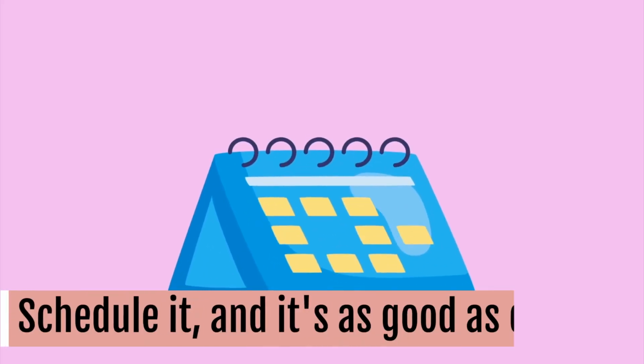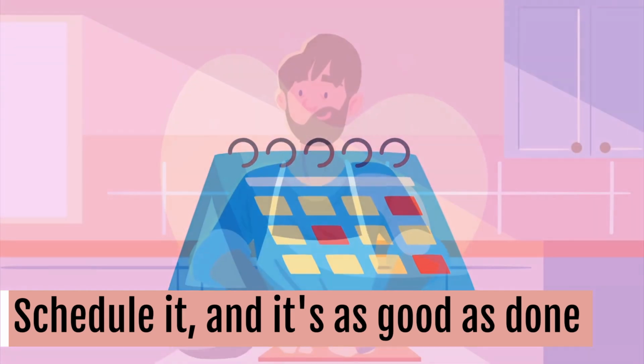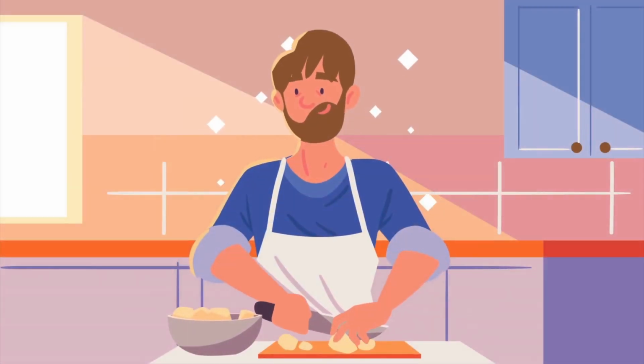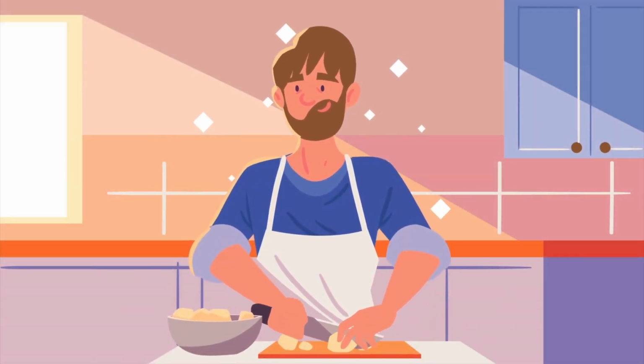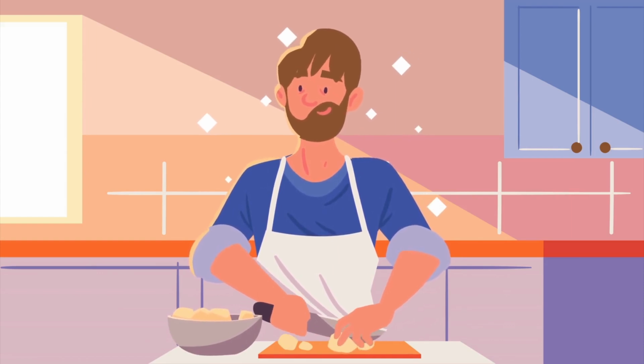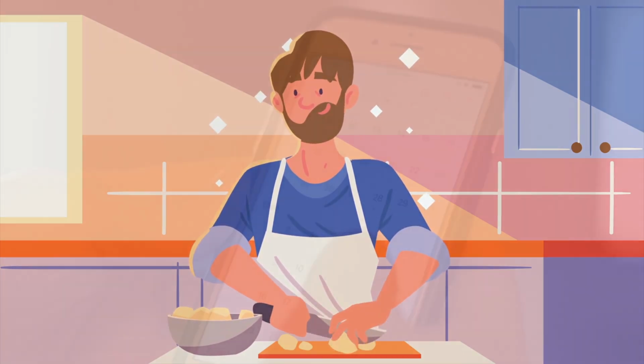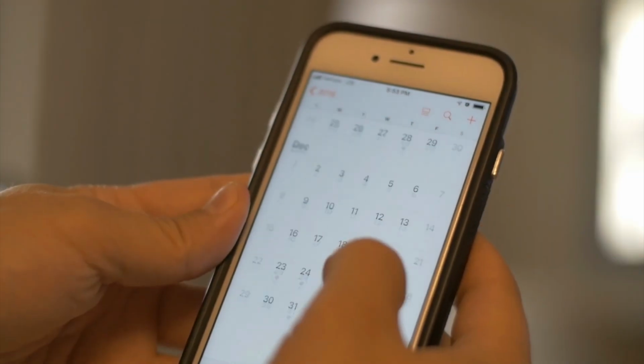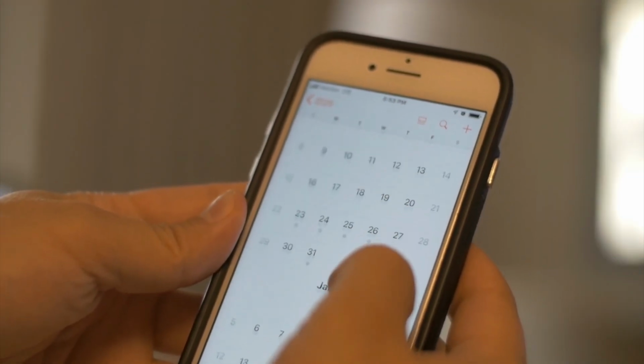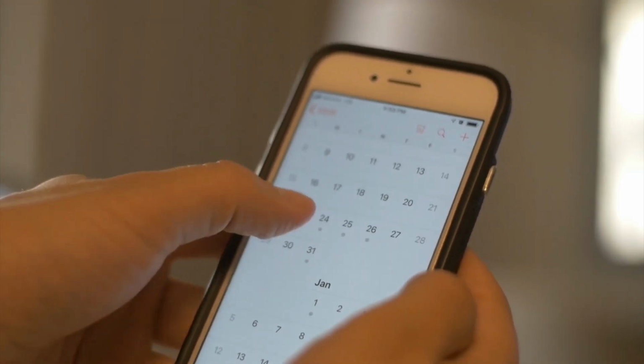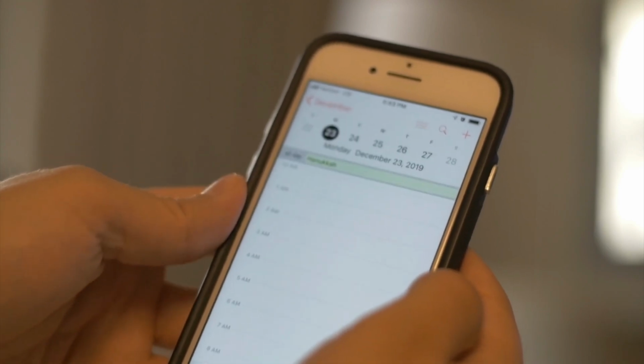The second step is to schedule your tasks. Start by completing any tasks that require less than 5 minutes. These small tasks may seem insignificant, but if they stay on your to-do list, they can feel like a mountain. Once those are done, schedule your tasks using a calendar or a day planner app like Structured. Actively plan your day and fit your tasks into it. Remember, what gets scheduled is what gets done.